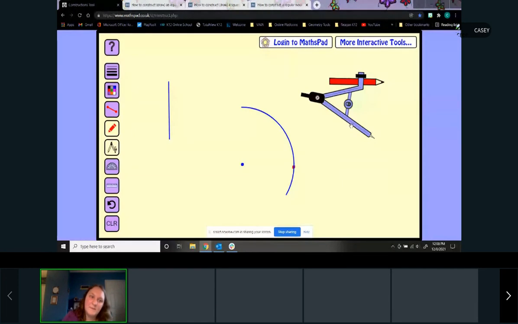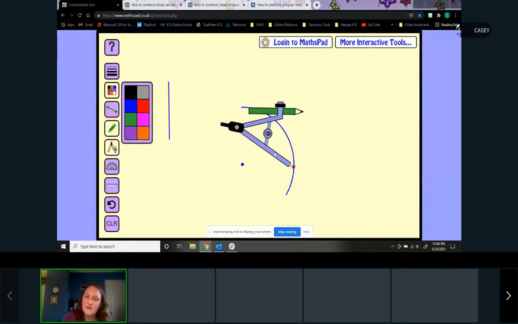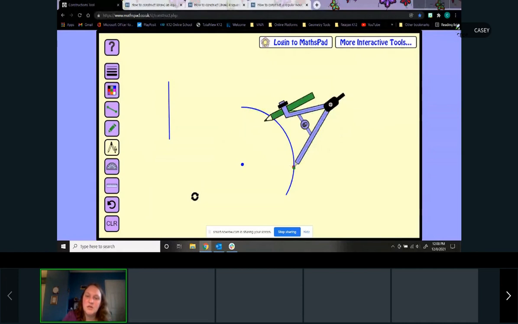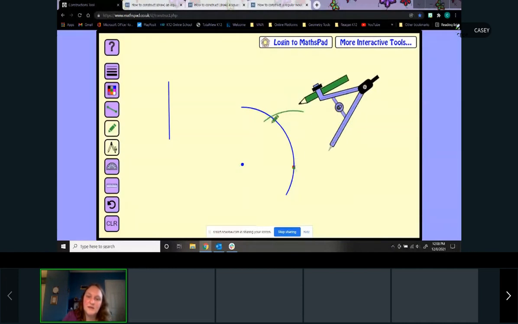I'm going to take my compass, put the point on my red point, and create an intersection with my compass. So the distance between the red point and my now green point is the length of my original blue segment.